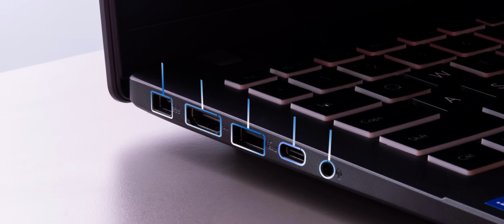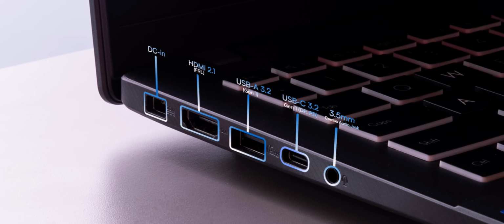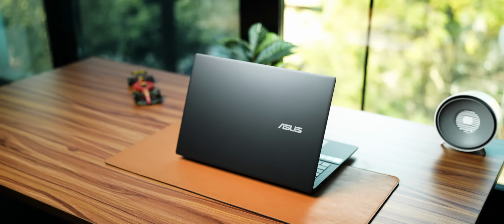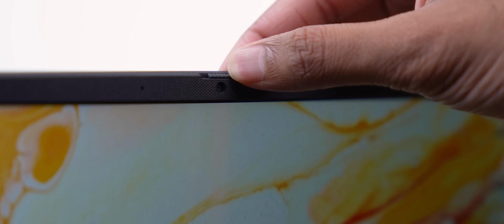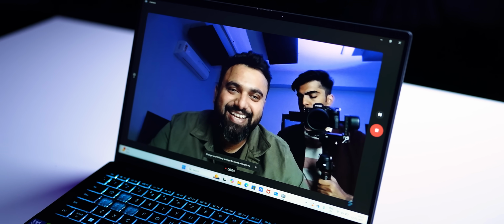The port selection is good too. You get the HDMI 2.1 port with FRL, fast USB-C and USB-A ports, another lonely fast USB-A port on the right, and connectivity-wise, this has Wi-Fi 6, Bluetooth 5.3, and you get a 1080p webcam here, and you do get a physical shutter, which is a nice touch. As for the webcam quality, it's good enough for your calls or casual streams. The mics though are kind of okayish.